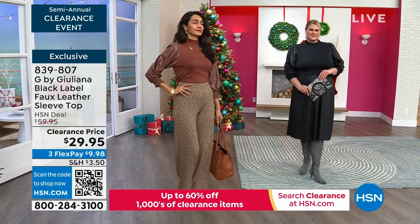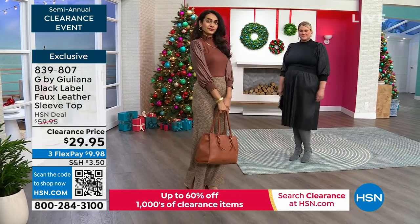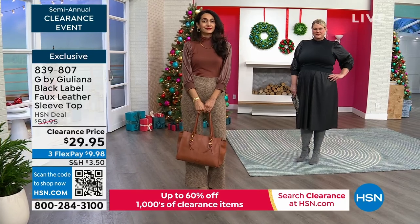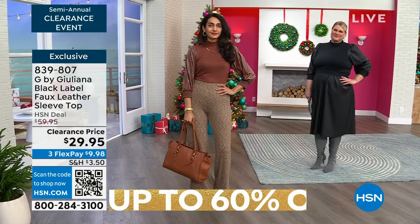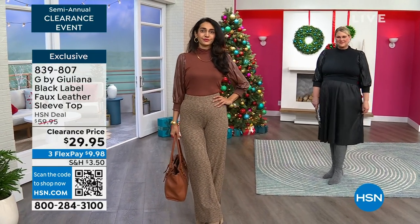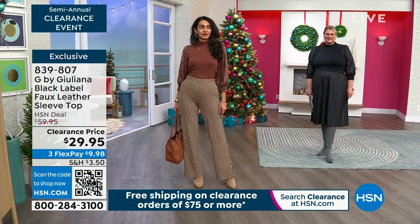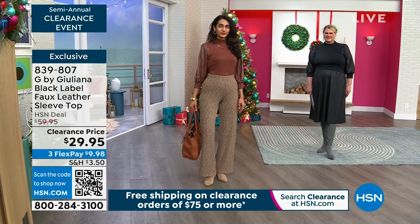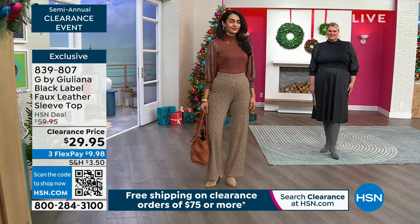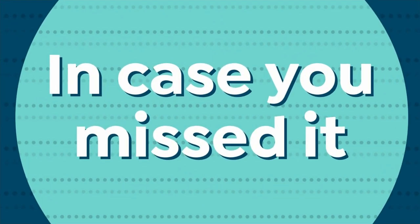Even though we know these pieces are amazing at the price they're at, we still do them at clearance price to make the show special. Everything we're offering — there's like 100, maybe 300, 500, 700 left — it's not large quantities. If you see something you like, put it in your cart and check out before everything sells out. For $29.95 — notice the pants Simmy's wearing. The Hotchy knit wide leg pant is a customer pick, coming up at $29.95.